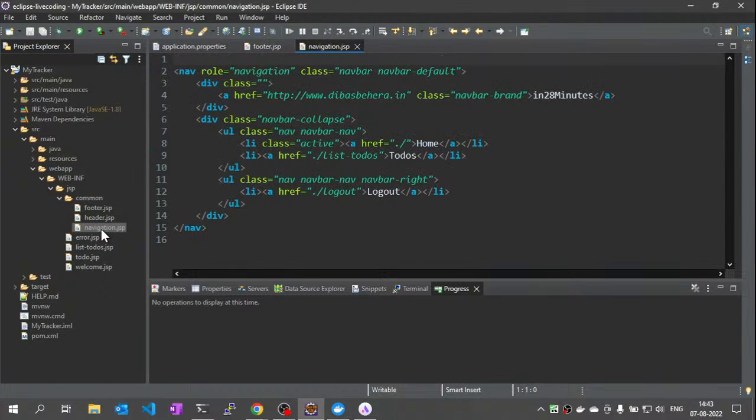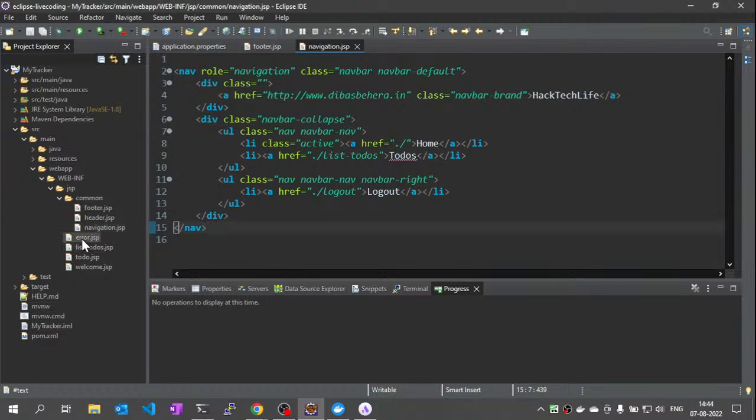Let's see. It is the URL, and the tag is going to log out.